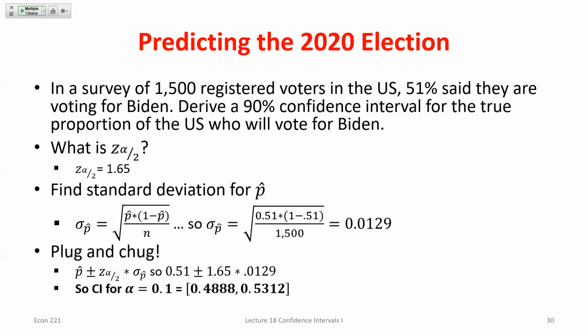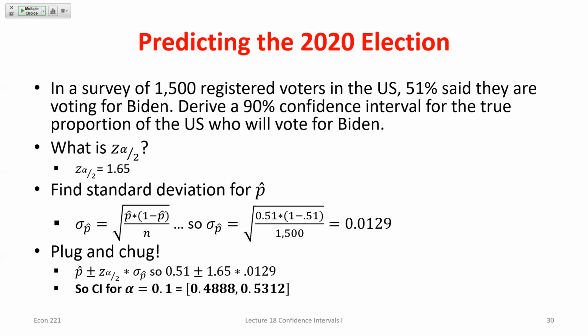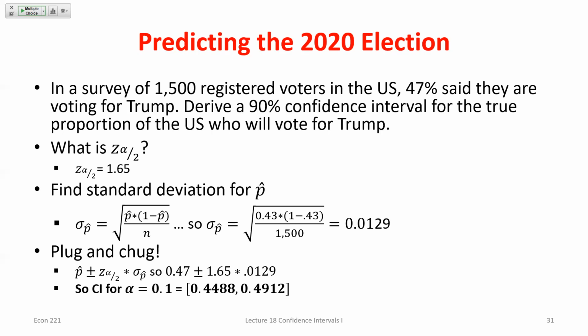I then use a different poll. I thought that was going to be biased. Once again, I think I went to Fox News, just to see if I took the most biased poll, could I end up with these confidence intervals overlapping? And whoops. I think I had here for Biden 0.4888 was the lower bound, 0.49. So I did get the confidence intervals to just barely overlap when I took what I thought was probably the most biased poll. But we now know what the outcome was.